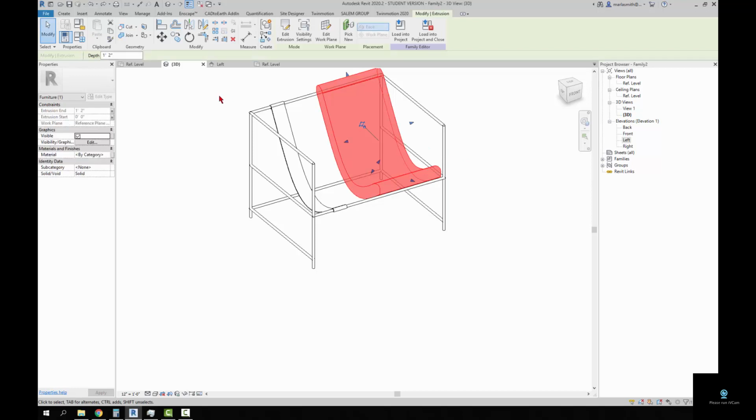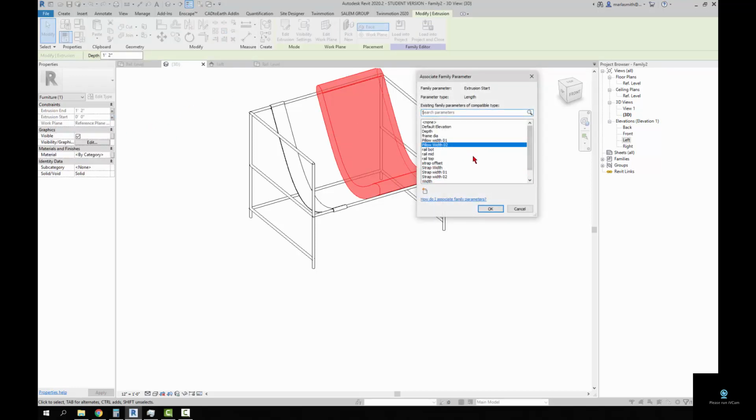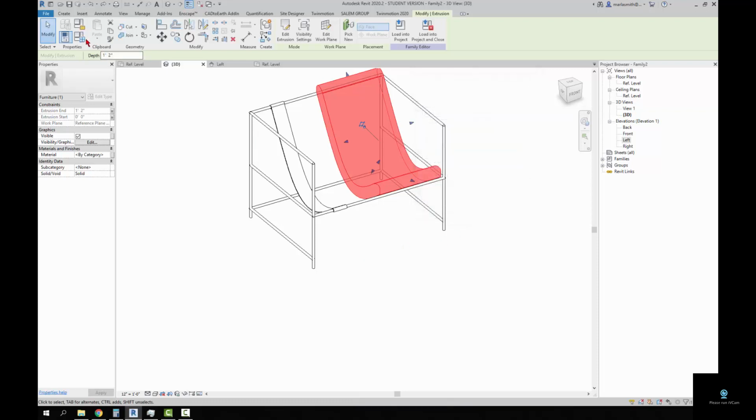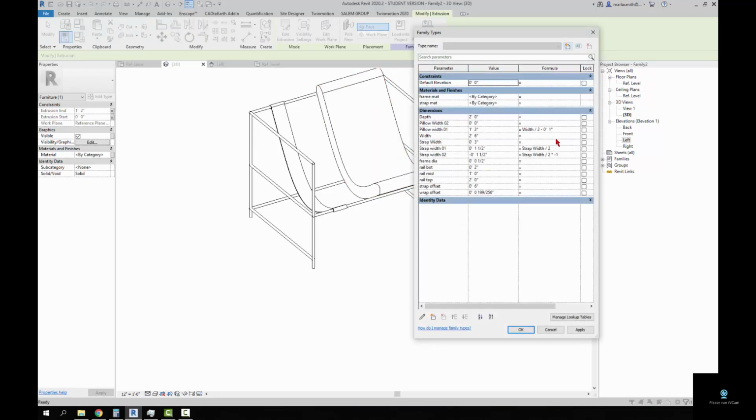So we've got this one, pillow width 2 is set to 0. So if we set pillow width 2 to 1 foot and apply, about -1 foot. Interesting.